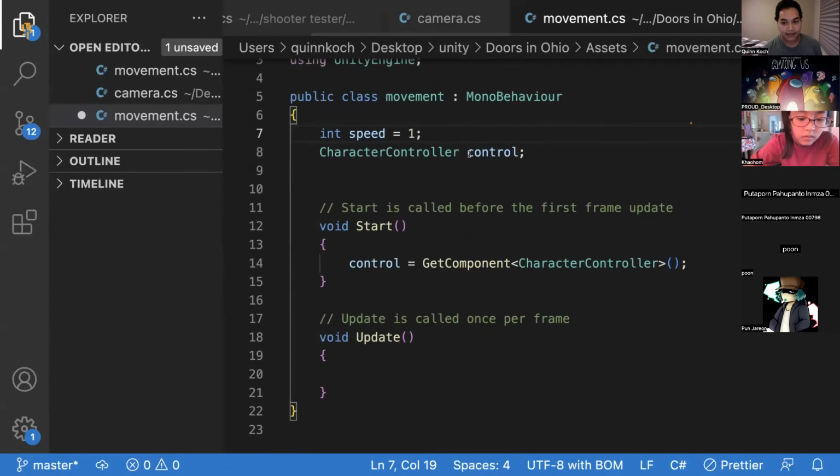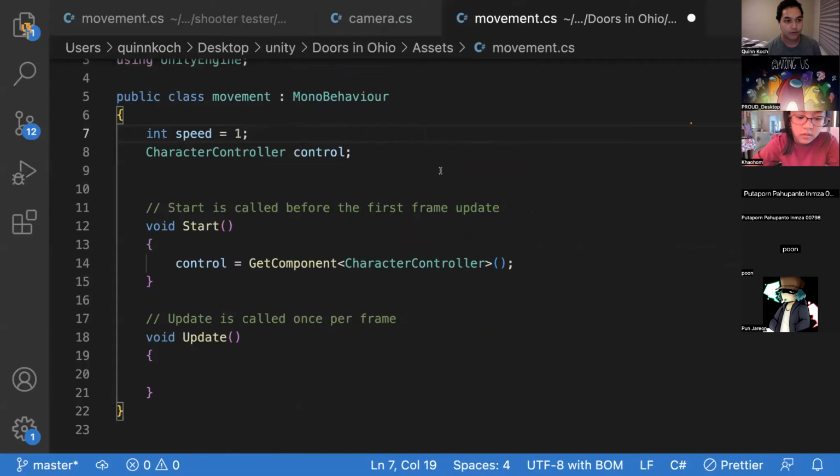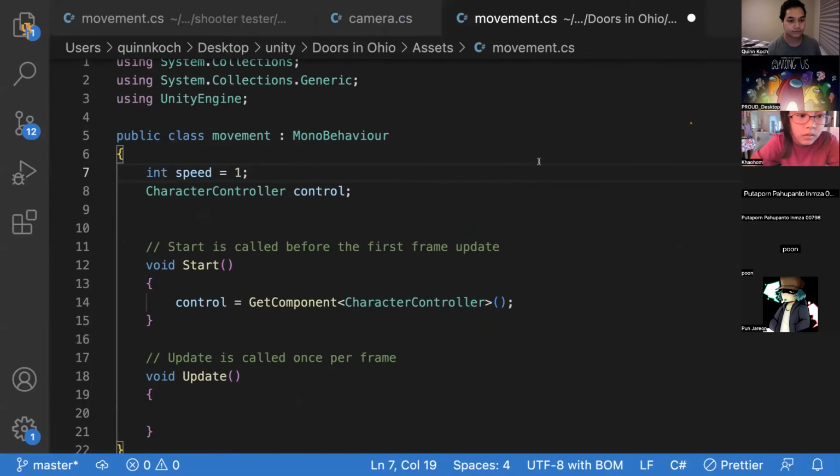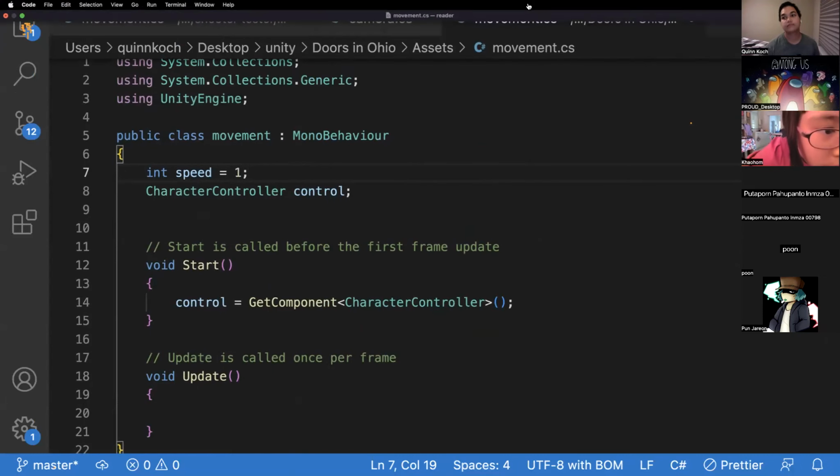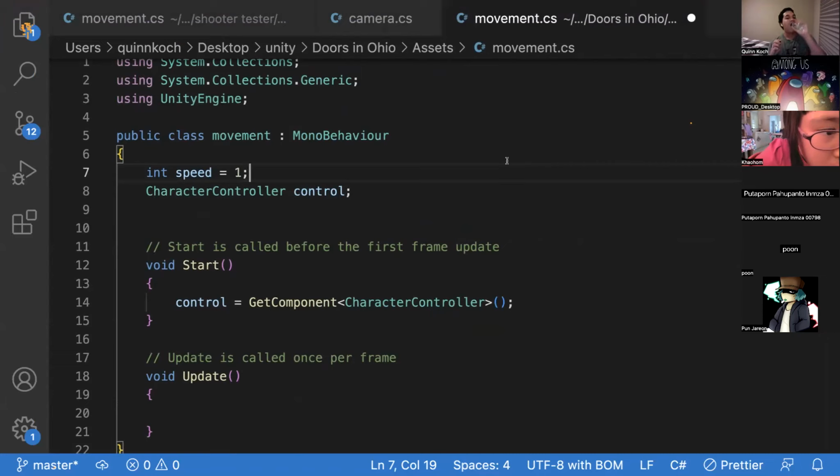We'll go ahead and leave that code up there for a bit. It's okay if you don't have an editor open or you don't have your script open yet.